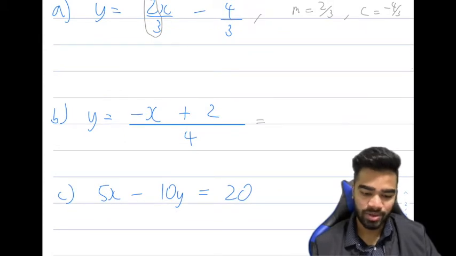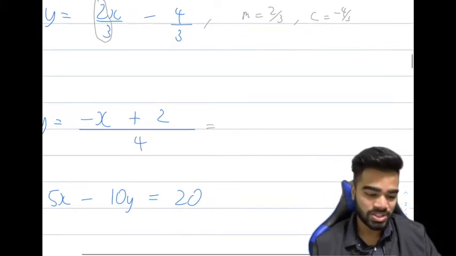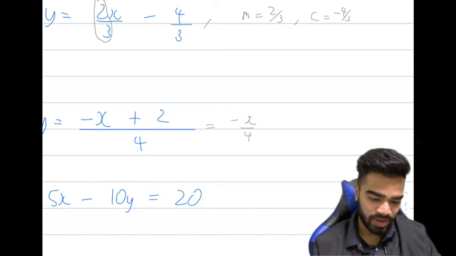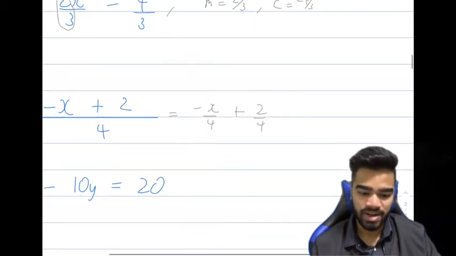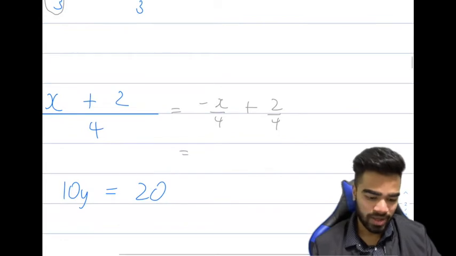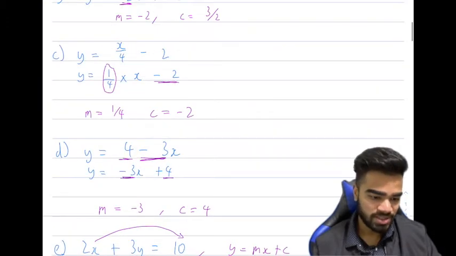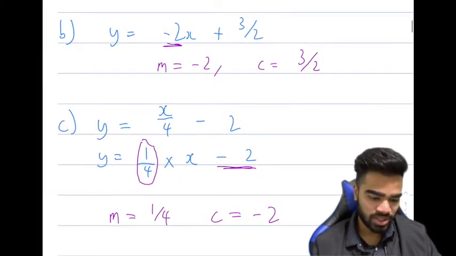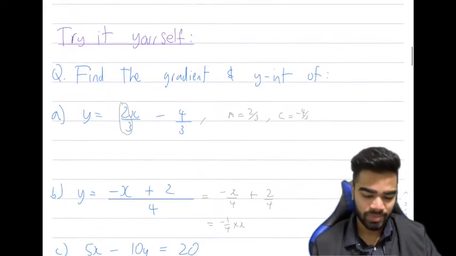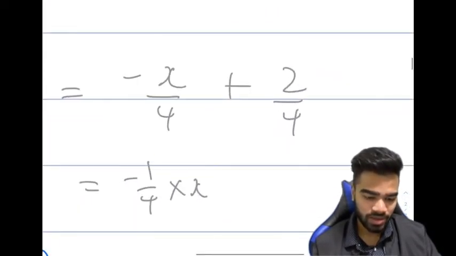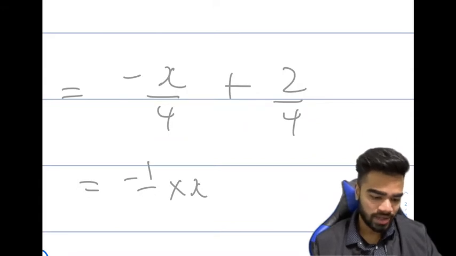Next, similar to the question we talked about, we can split up the fraction. So I can write this as -x on 4 plus 2 over 4 if I split up the fraction, right? So what can I do here? Well, I can also write this as negative 1 over 4 times x, right? This is very similar to what I did up here with this fraction. X over 4 I rewrote as 1 over 4 multiplied by x. Same logic I used to simplify this. So x over 4 simplifies to negative 1 over 4 times x.